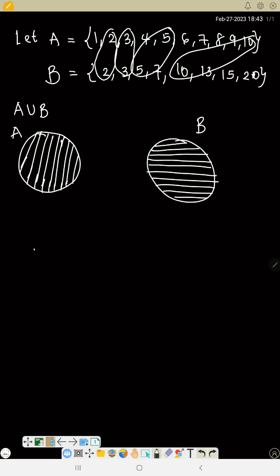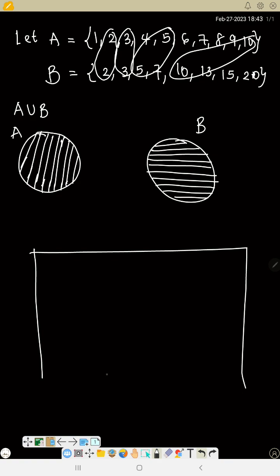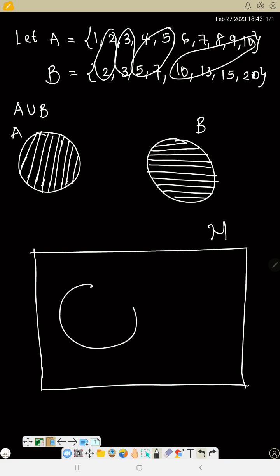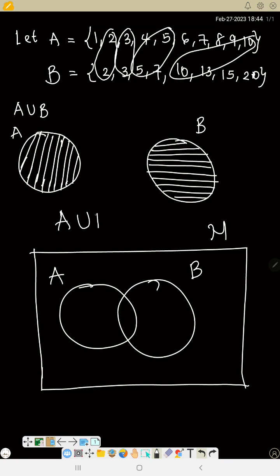So now let's put it on a Venn diagram to represent union. So now this is universal. Let me make it small. I will still do the final result. So now A is this and B, so you put it together. What we want to do is A union B, but we need to show the workings.